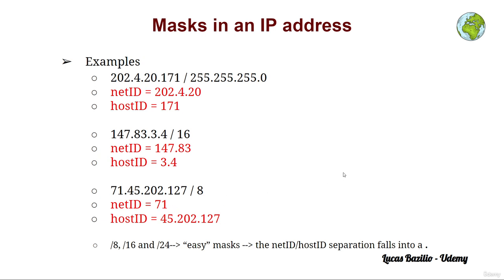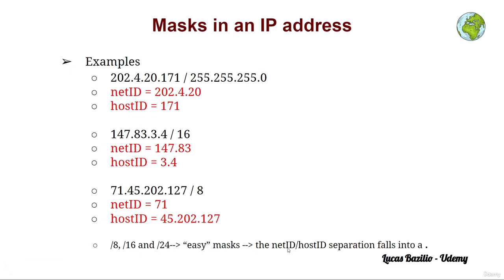On this network, all of the hosts that belong to this same net ID will have the same net ID, and different hosts of this same network will have different values of the host ID. Since this is the first lesson where we introduce masks in the internet protocol, we are only dealing with masks that are very easy to identify, to distinguish the net ID from the host ID. Why are these masks 8, 16, and 24 called easy masks?